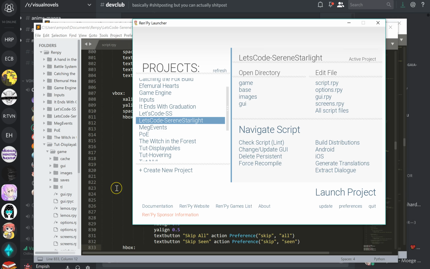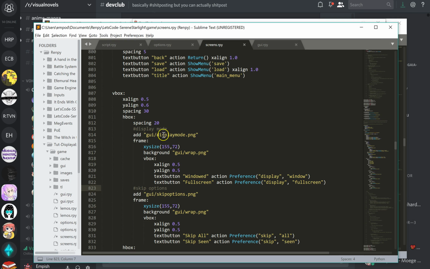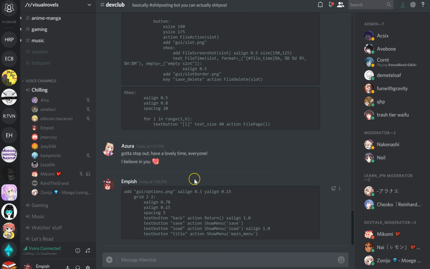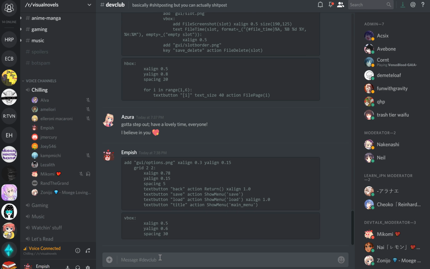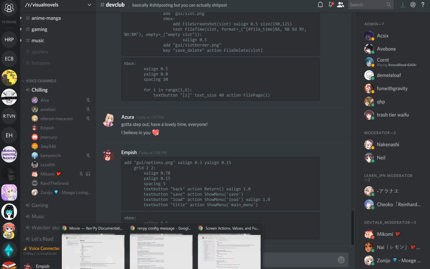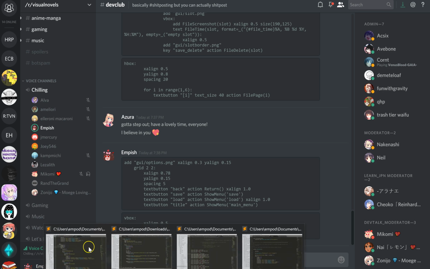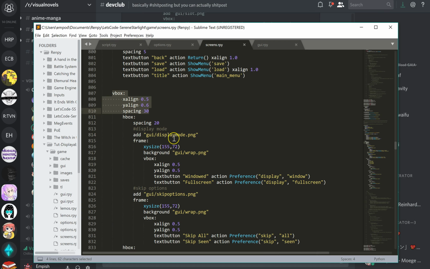And so in order to do that, we need one outer V-box, and here is your spacing for it. And I just, once again, went with whatever seemed like a good idea to me.